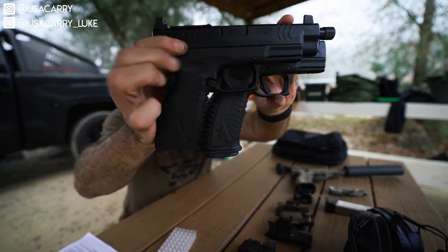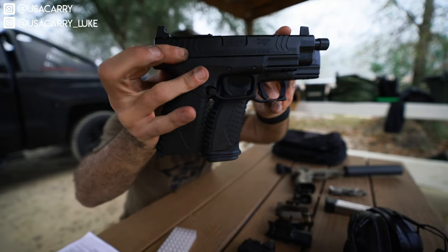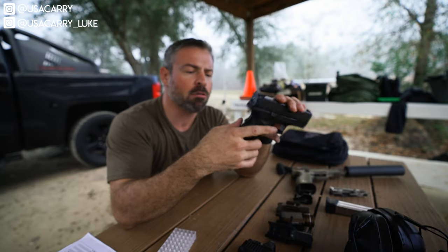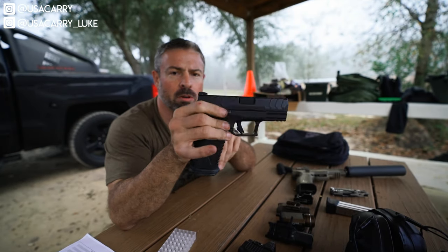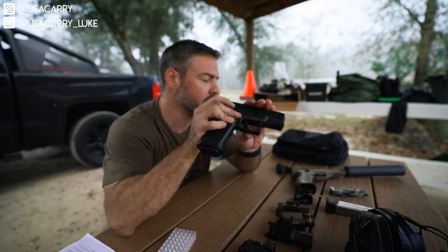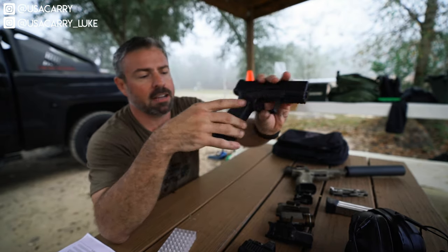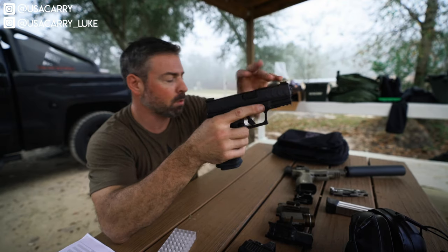Here's both of them. This one here is an old series. Obviously, this is the Elite series. It doesn't have that micro grip texture like a lot of pistols are coming out with, including their Hellcat they just released. You get a total of three back straps that you can change out to. Just like everything else, you just pop the pin out and switch those out.